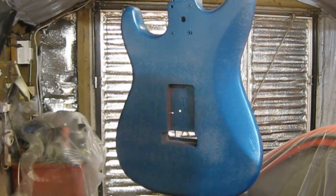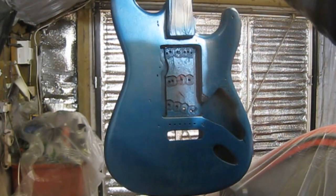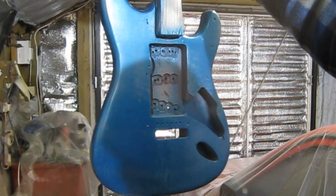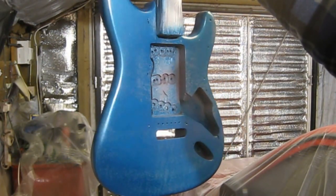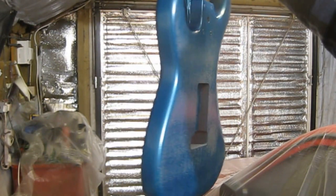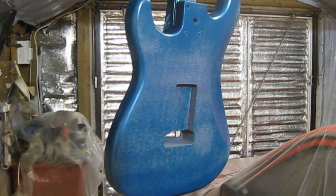Right, we're going to leave that as it is, just to flash off. Beautiful colour though, isn't it? You see the scar in here, I don't know if you can see that on camera. There's some scarring in here, but I'm not too worried about that, because metallics do show every single mark and scar, but all the metal flake will hide that. But that's a pretty nice colour, isn't it? Right, we'll let that flash off for 10-15 minutes, come back and give it another coat.